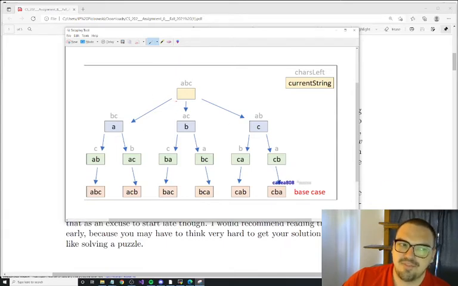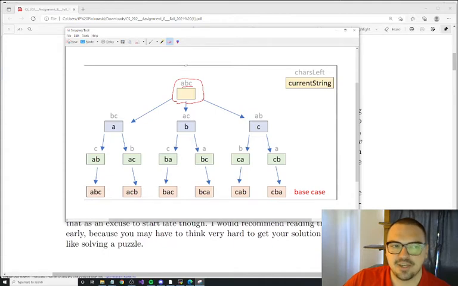And so this is the very first function call that happens up here. So here the current string is empty, right? I said the current string is in the box. So the current string is empty, and you have all of the characters that you want to put in the permutation. Okay? And so you notice that this function calls itself 3 times.